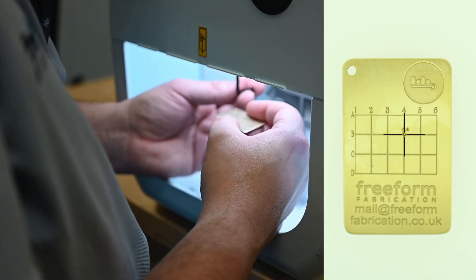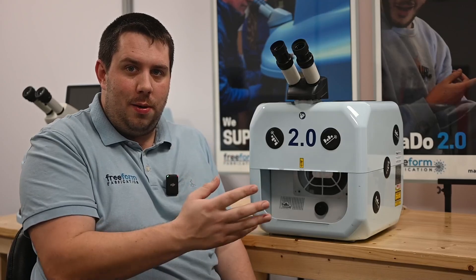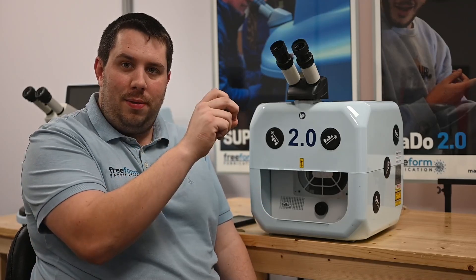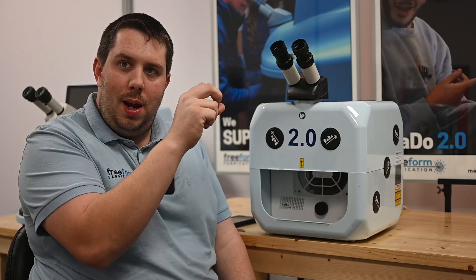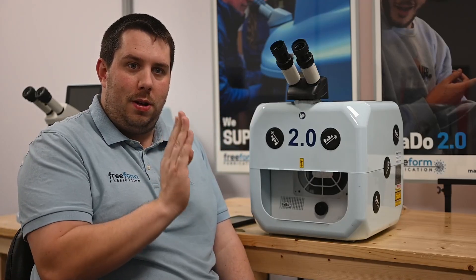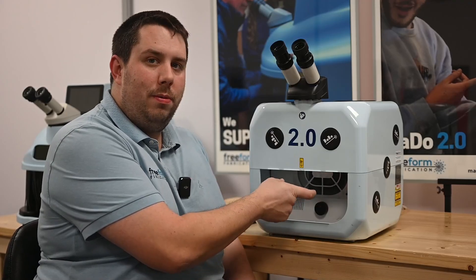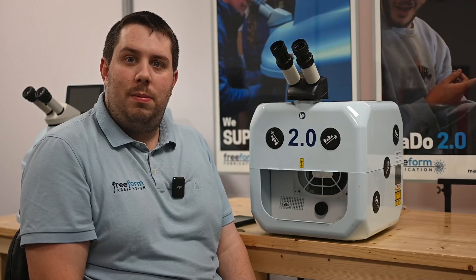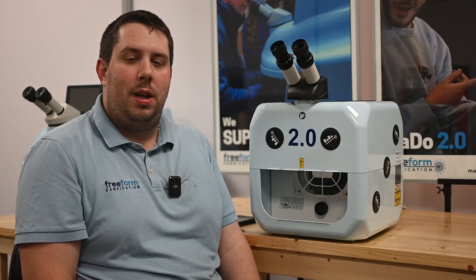That's it. Now the Dado is perfectly aligned. Just to go over everything, the top left screw is for the horizontal adjustment, front right one is for the vertical, as you look at your phone within the Dado. If you have any questions, please just get in touch and we're happy to help.